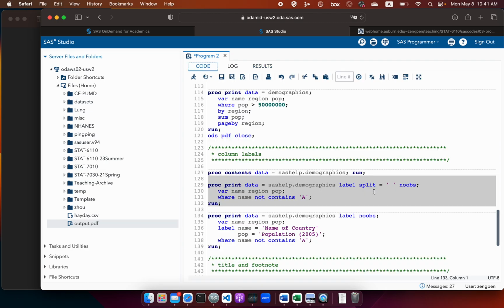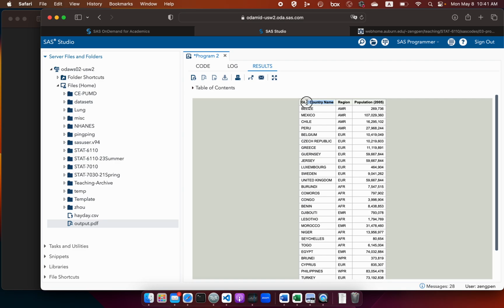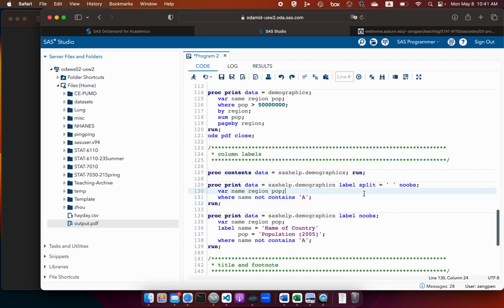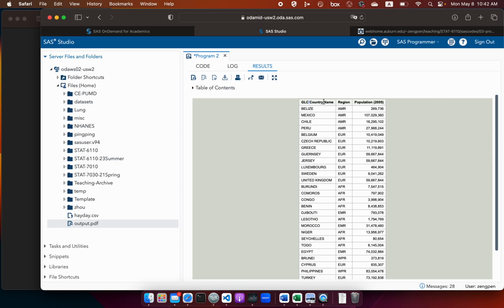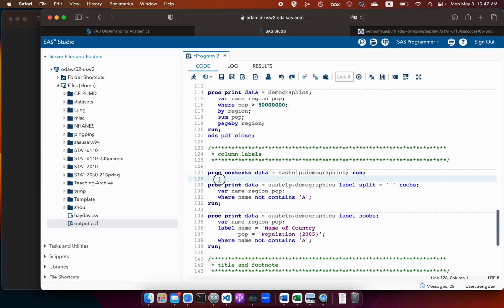Okay, so then what is this split? Yeah, so maybe let's remove this first, and then you will see the difference. So run this one. You can see the label is just displayed in one line. Yeah, so sometimes the label may be too long, right? So you may want to split the label into multiple lines. So the split option just tells us where to split. Here, we say split equal to a blank, right? So if you check the output, we have one blank here, one blank here. So basically, this label will be displayed in 3 lines. This label will be displayed in 2 lines, right? So let me run this again.